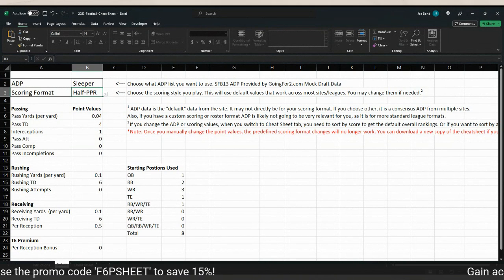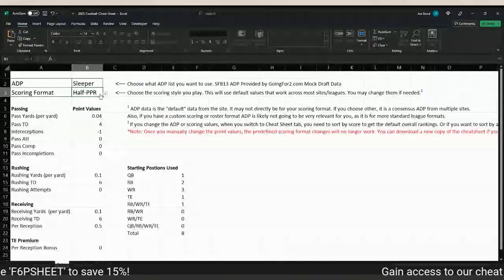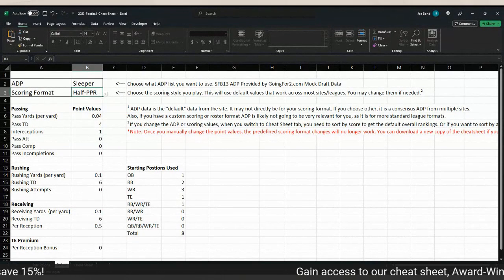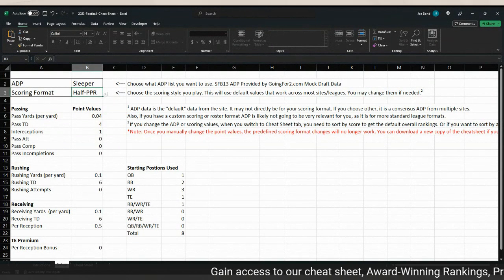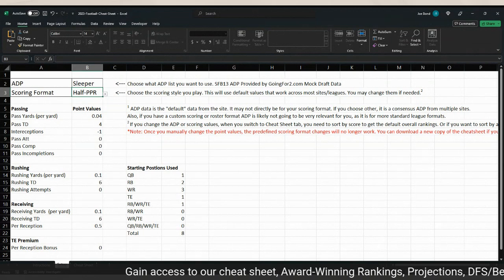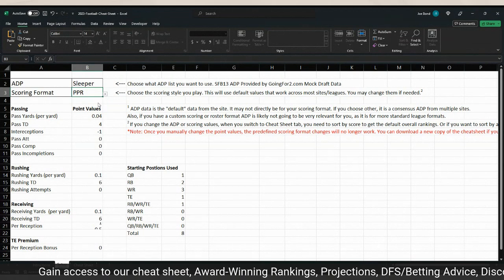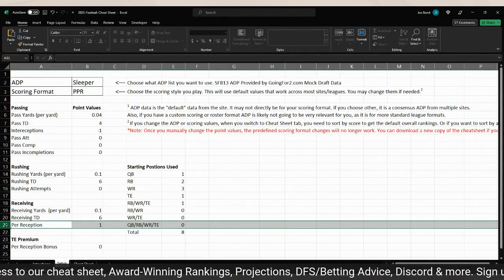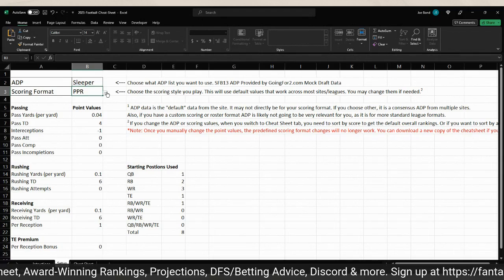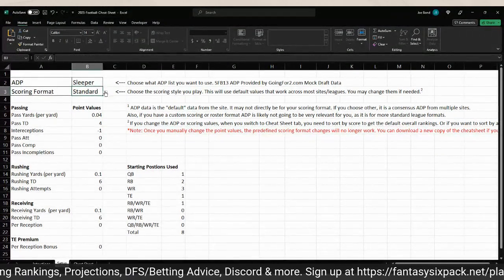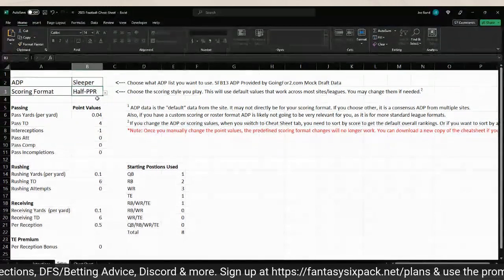But I'm going to leave it on half PPR, but just to show you real quick, it will update all of these scoring values below here in rows 5 through 24. So if I change it to PPR, you're going to see that points per reception changes. If I change it to standard, you're going to see it goes to 0, and so on and so forth. So I'm going to put it back to half PPR.